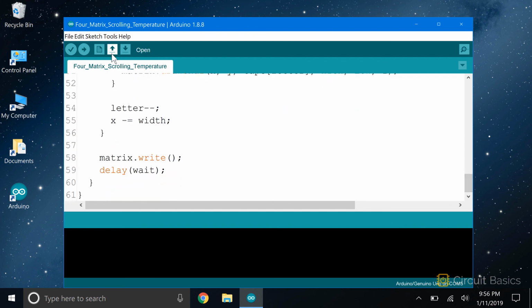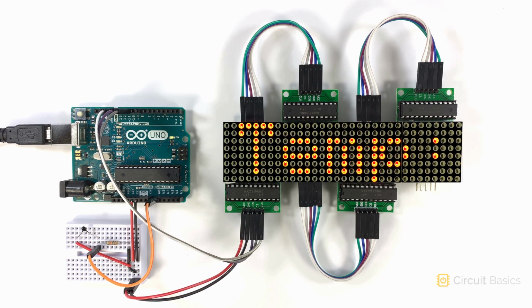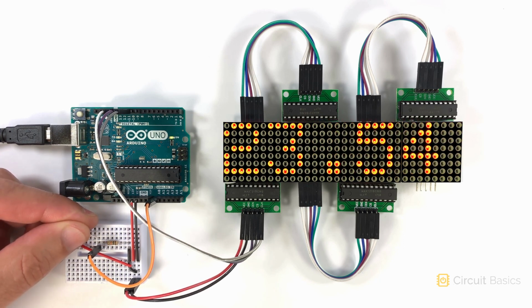So let's see how this looks. Alright, so it seems to be working okay. Let's see if I can get the temperature reading to increase. Yep, there it goes. It responds pretty quickly, and the text is pretty easy to read too.